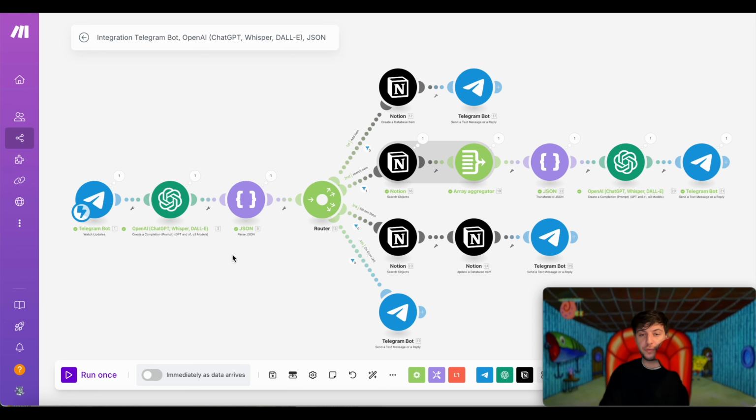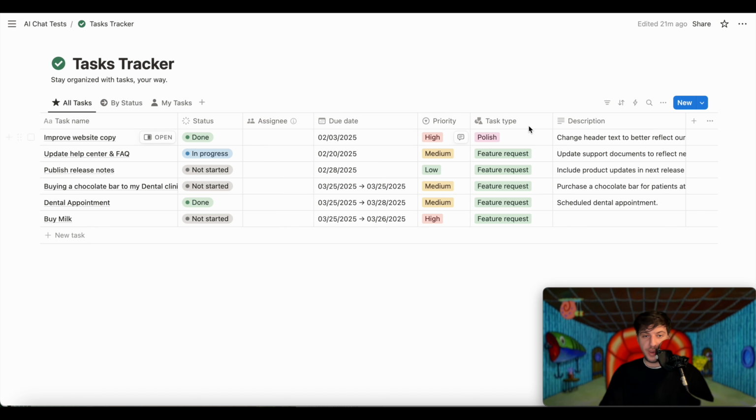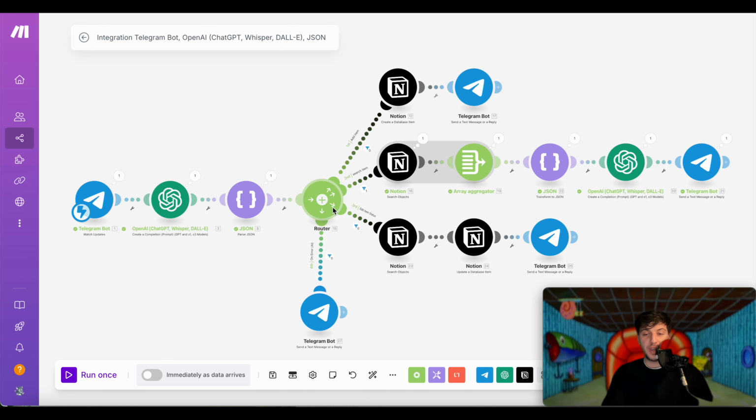So for the purpose of learning more and getting a bit more practice with this, how about we create a new flow here from scratch together, where for example, instead of editing a status, we'll be editing the description of an item. Here we have this field, description. So we'll be able to text the AI, hey, in this item, change the description to this. In order to edit the description in the item, we first need to find an item, right? So we'll be finding it, let's say, based on the name.